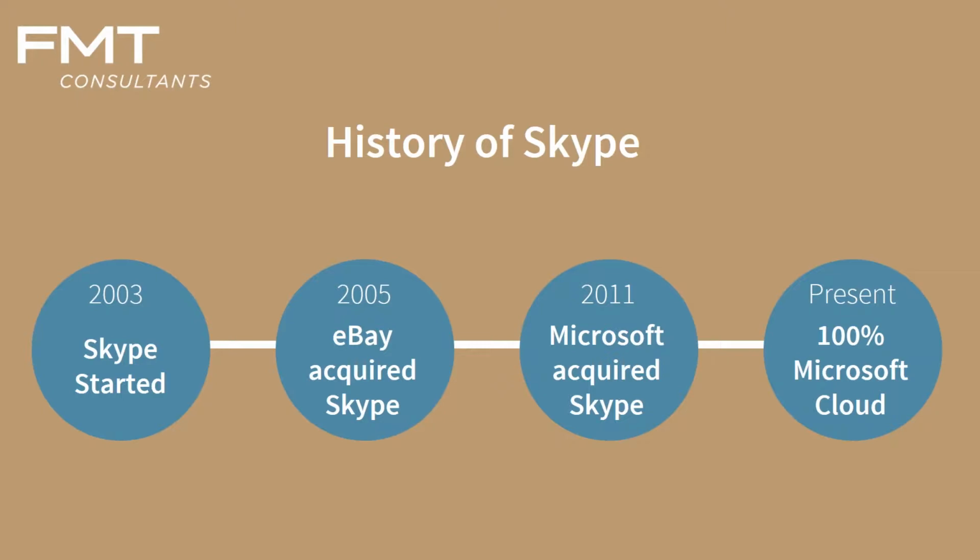In 2005, eBay acquired Skype for $2.6 billion. They saw the value of the Skype solution. Microsoft, 6 years later, decided to spend $8.5 billion to buy Skype. And since then, Microsoft has integrated Skype with their Lync solution, retired the Lync name, everything is now Skype, and has moved the Skype for Business solution into the Microsoft Cloud. So it's 100% cloud. The peer-to-peer days are gone. So now Microsoft is delivering a Skype solution that leverages all the powers of cloud computing, scalability, elasticity, and then the security and compliance that all of us expect on a daily basis.